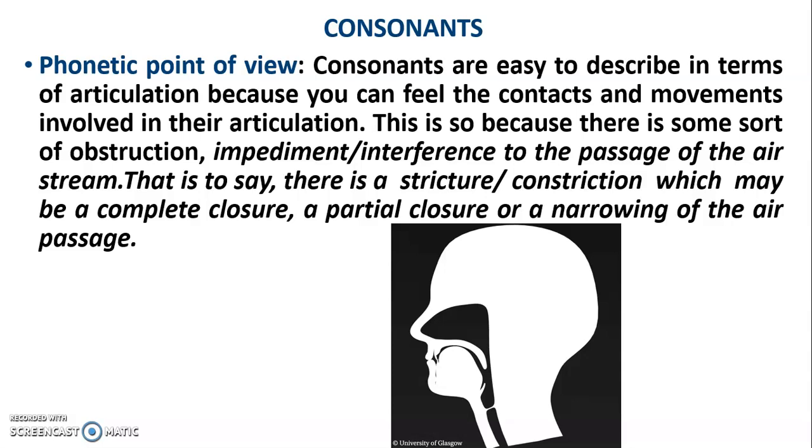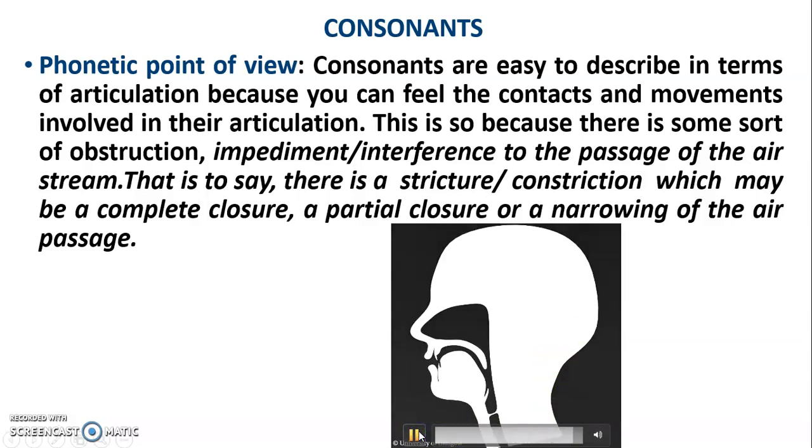And this is so because there is some sort of obstruction, impediment, interference to the passage of the airstream. That is to say, there's a stricture, constriction, which may be a complete closure, a partial closure, or a narrowing of the air passage. Let's have a look at the following animation designed by the University of Glasgow.